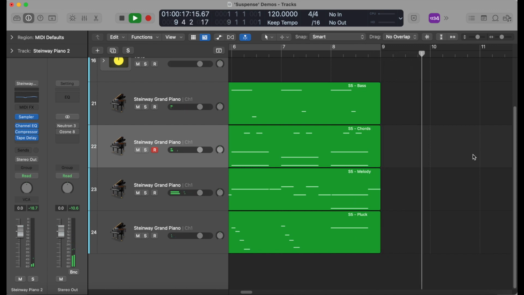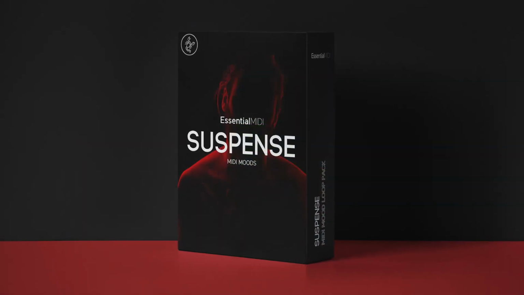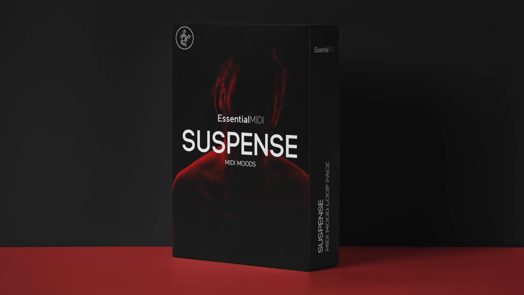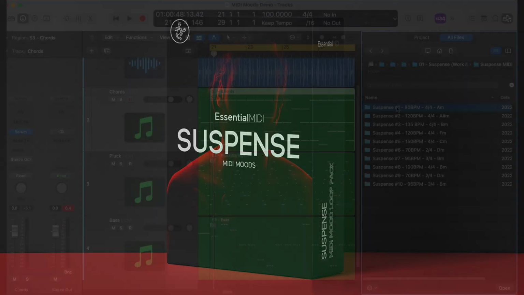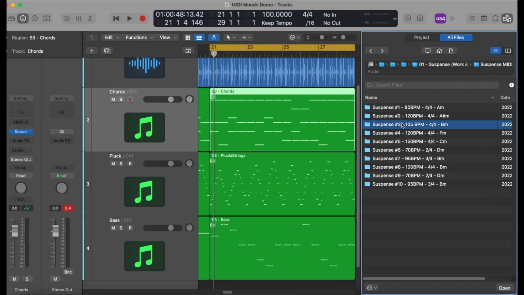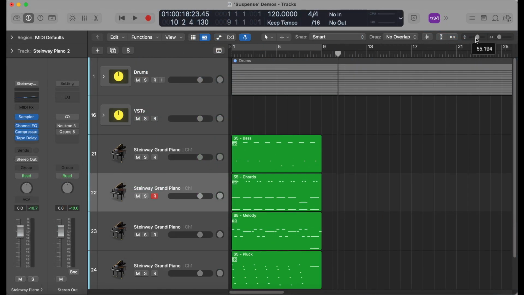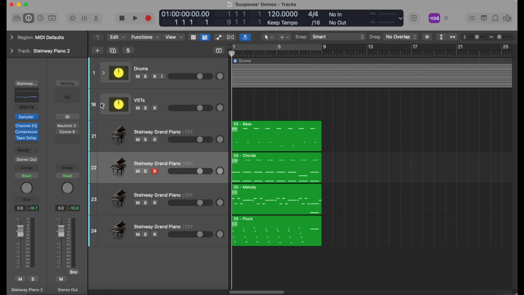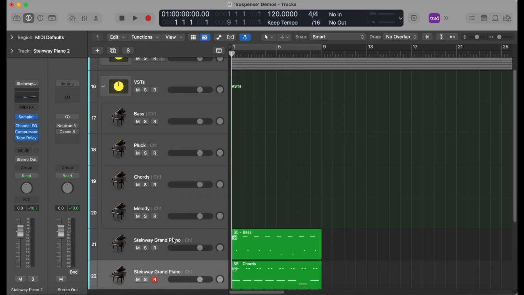Sounds great, right out of the box. You can hear how the composition creates a tense, ominous, and suspenseful mood, which you can develop further with the other sections in the song folder, or start creating your own ideas. Now that I have my bearings with this MIDI file, I'll start customizing the VSTs to develop the sound.